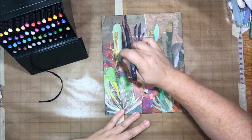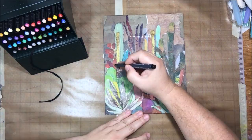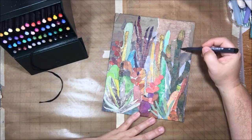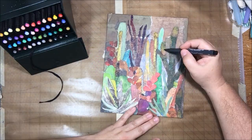So as I'm putting on these lines, I'm mostly putting the shadow on the right side as if the light was coming from the left side. That's something to think about when you're doing shadows and highlights. However, that's not a hard and fast rule. I am putting a few of the lines on the other sides as well, like if it's down below, or if I want that piece to stand out more from the background.